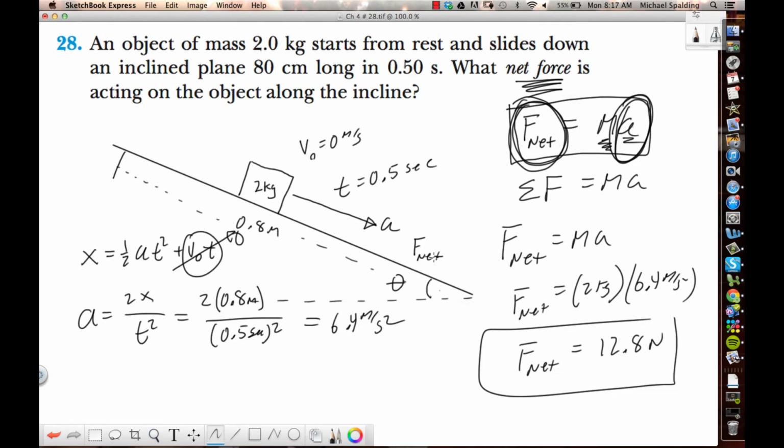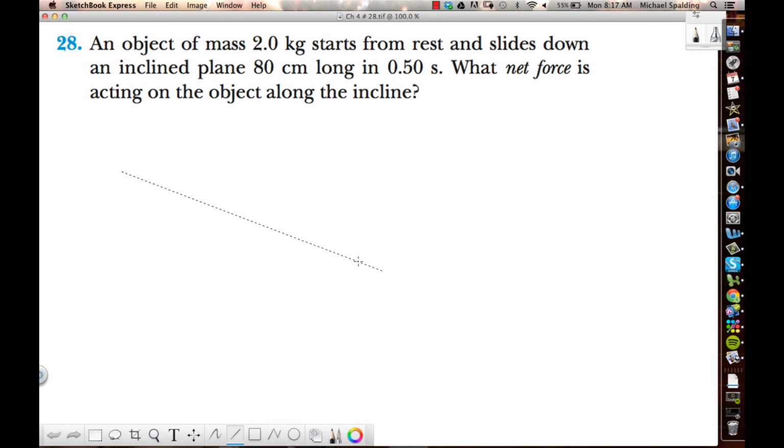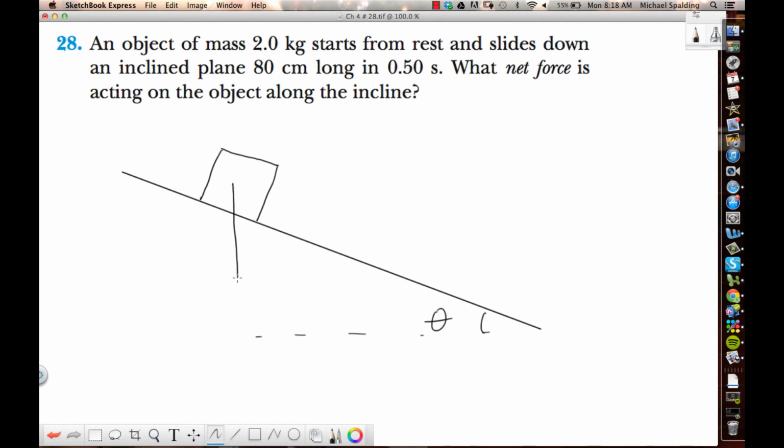And what is the net force specifically? Well, let's look at it in more detail here. So here's the incline, at some angle. They don't even give us the angle. It doesn't matter. Okay, here's the object. So what are the forces on the block? Mg down. Normal force up. There's the normal force. Do they mention if friction is present here? No. It doesn't matter. The net force can be found just by going F net equals ma. So let's just say there's no friction for right now.